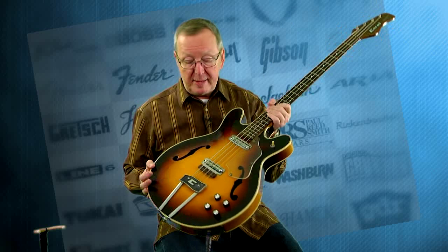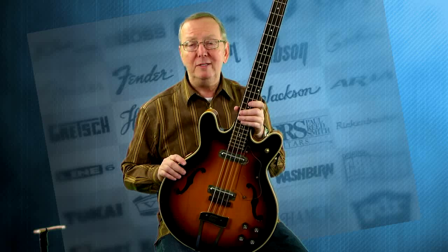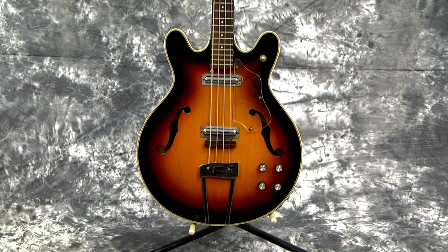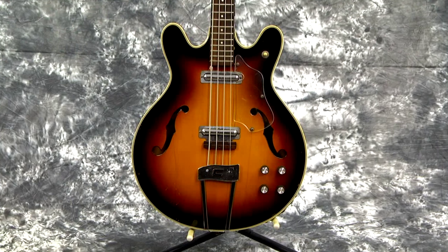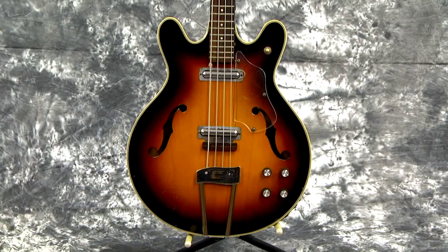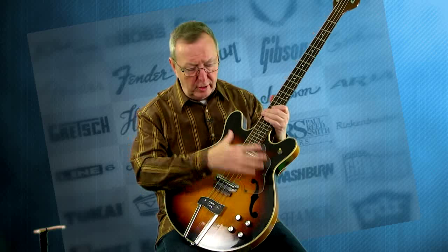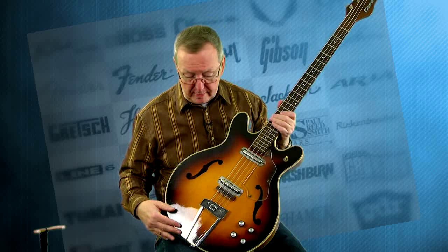Now, these basses they made back in 1967 through 1969. We're not sure which year this one is. You just can't tell. I suppose I could pull the pots out, but look where they're hidden. You're never gonna get them out of there without a whole lot of trouble. So we're just gonna call this a 67 through 69. It's a model F2B4, for those of you who are gonna look this up on the internet to see more about them. And I don't think they call it the Firefly, but the Firefly is a six-string model, which is their ES-335 style guitar that they made back in the 60s.